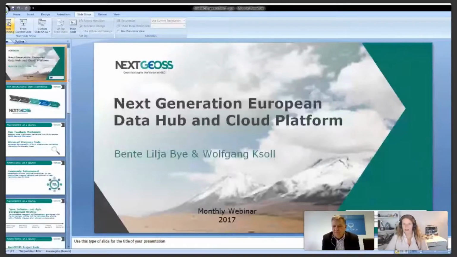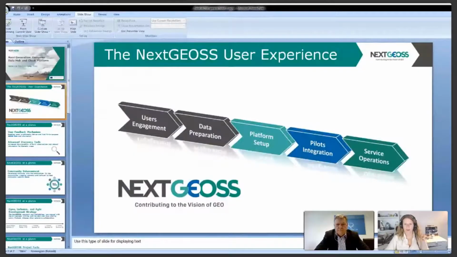Okay, so the Next Generation European Data Hub and Cloud Platform is what you're going to learn about. It's a European Horizon 2020 project. We are focusing on the user, so a lot of our work is around user engagement. And the users will tell us how to prepare the data.